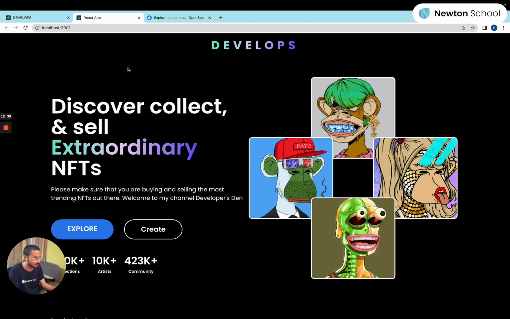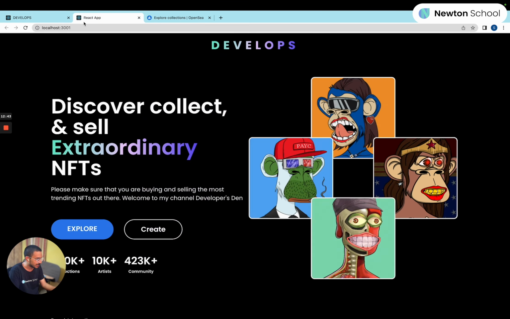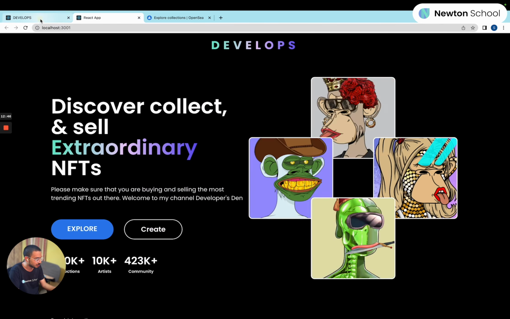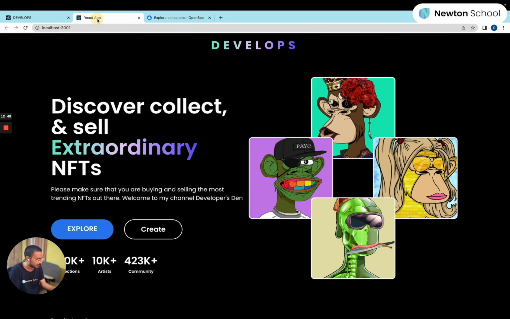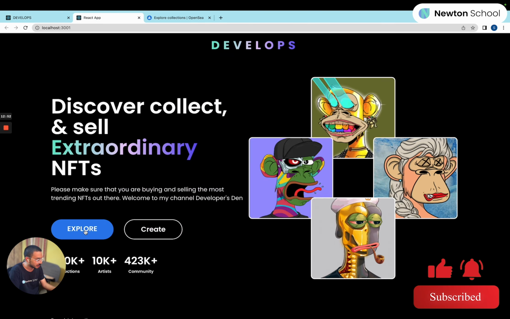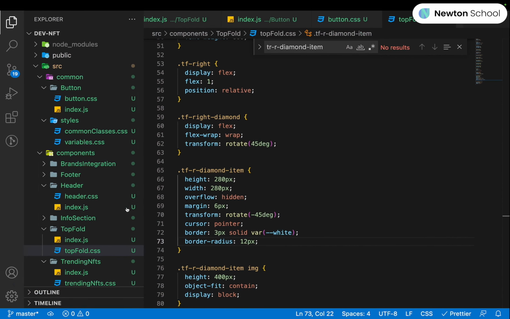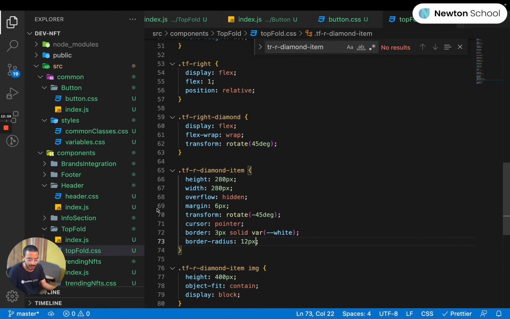So now that our top fold is done, this is happening because the text is quite different. Therefore, you see a change here, right? Explore. Okay, we missed one property. In our button, we missed this property to transform the text to capitalized. So I'll just quickly see what we are missing in the button here.